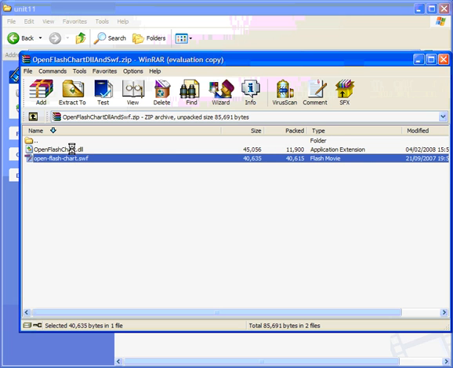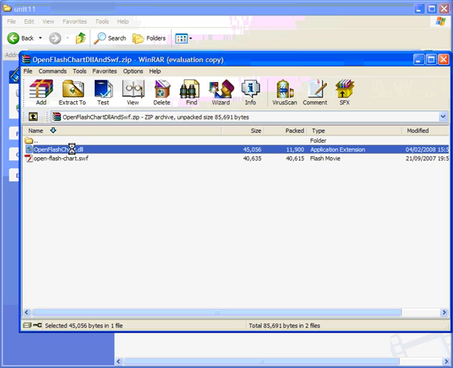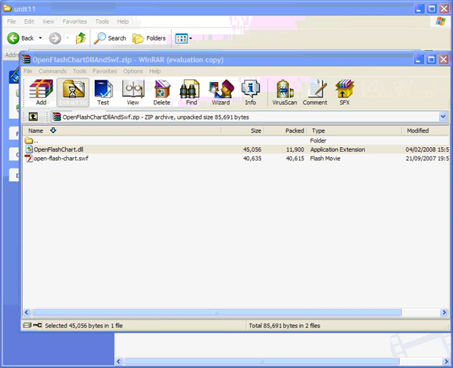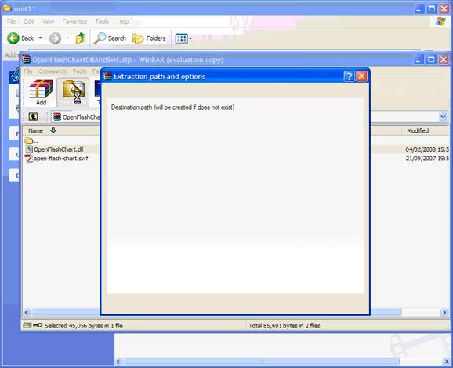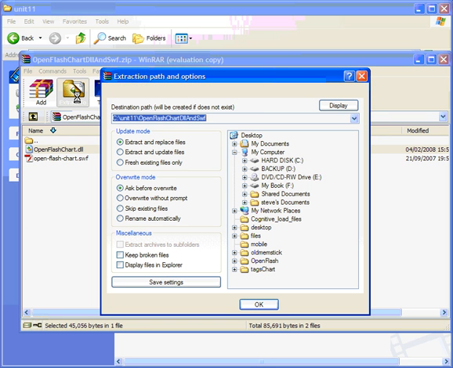Now the FlashChart DLL, to be honest, it doesn't matter where it goes, because you will add it to the project, and then the project will actually make its own copy. So it really doesn't matter too much where you put it. But for simplicity's sake, I am going to put it in the parent directory of my project, the very top level directory of the Mobile Standards project, which is the directory where all the files such as the SLN files go.